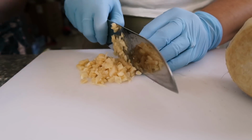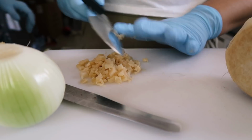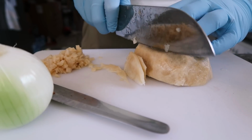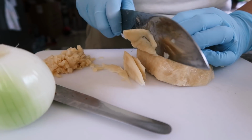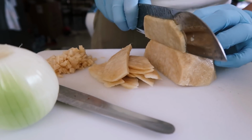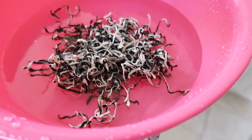Now, traditionally, there are 2 different types of Bánh Bột Lọc. There is one in leaves, that's steamed in banana leaves, and then there's just one that's naked like this. This is the type that my family eats a lot, and it is less fussy than wrapping it in leaves, although wrapping it in banana leaves does give it a really good flavor.